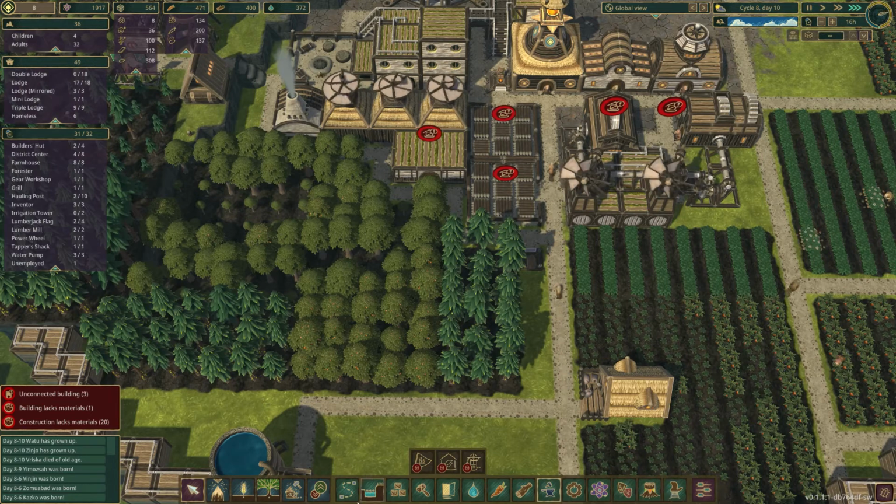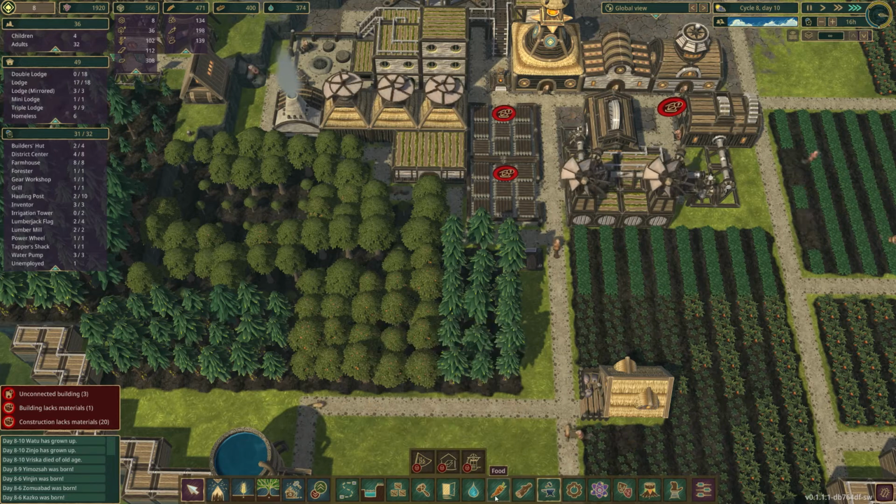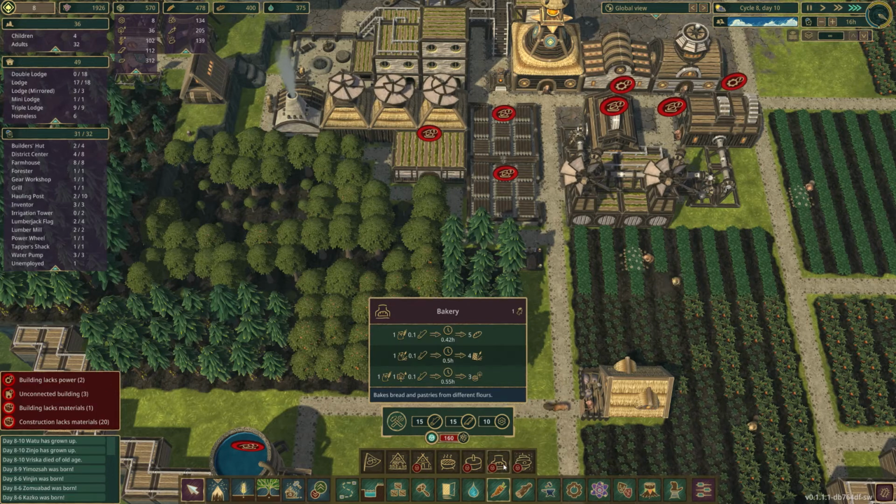So we have decoration, monuments, scavenger flag. So that's metal from ruins. So it's probably not metal. Maybe it's part of a recipe for something. Ooh, okay, so bakery, maybe. Yeah, so right there on the bottom, I think that's maples. That's the sap. There we go. That's where that's from, looks like.